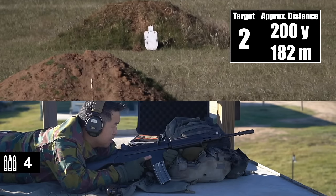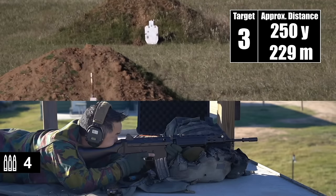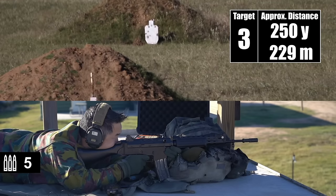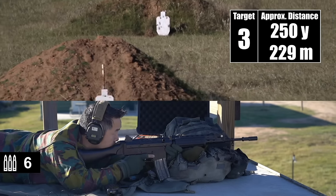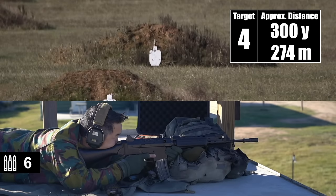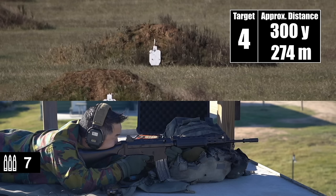The FNC is essentially an AK masquerading as a NATO rifle. So maybe I should do belly hold. All right, let's try a belly hold here. Okay, 2 inches low of dead center. Nice. Okay. All right, I'm there at 300. Let's try a dead hold and see how we do. Beyond bird. Just off the left.